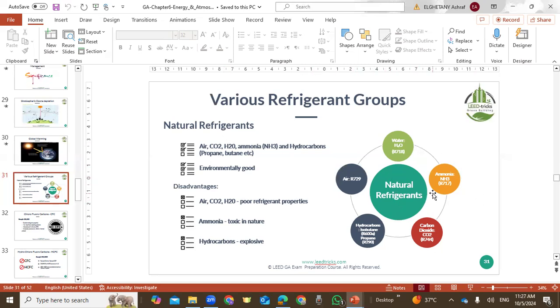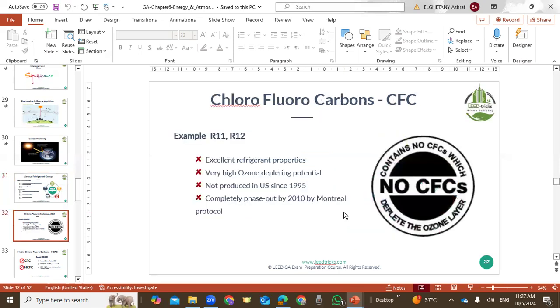What does it mean, not efficient? It means you use more power, because to evaporate something like water or hydrocarbons takes more energy than CFCs. It means more greenhouse gas. And from here, the trick you need to know is that ozone depletion takes priority over greenhouse gases. We need to avoid something that kills or destroys the earth.